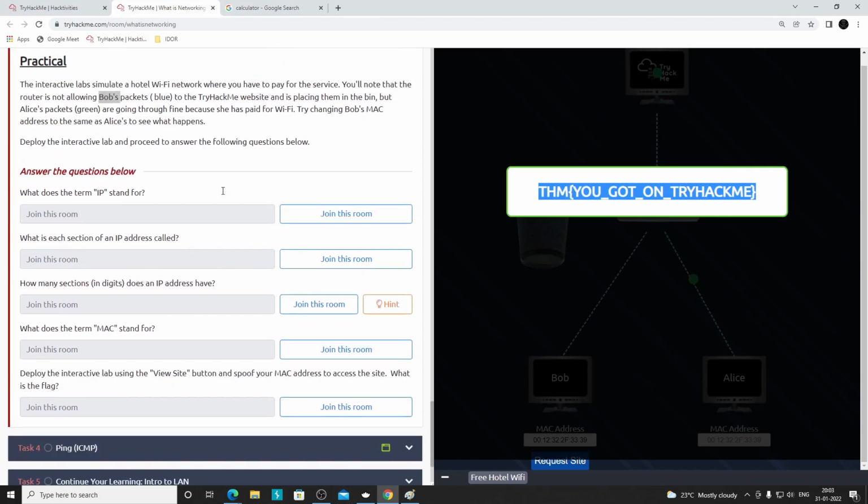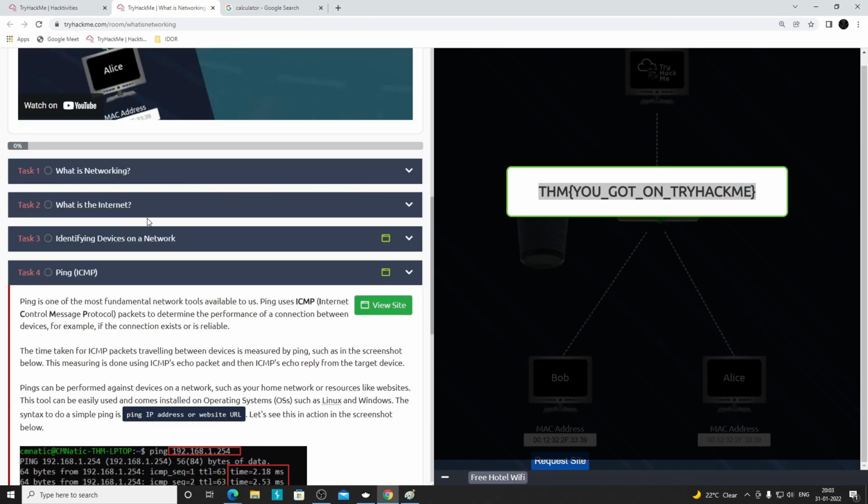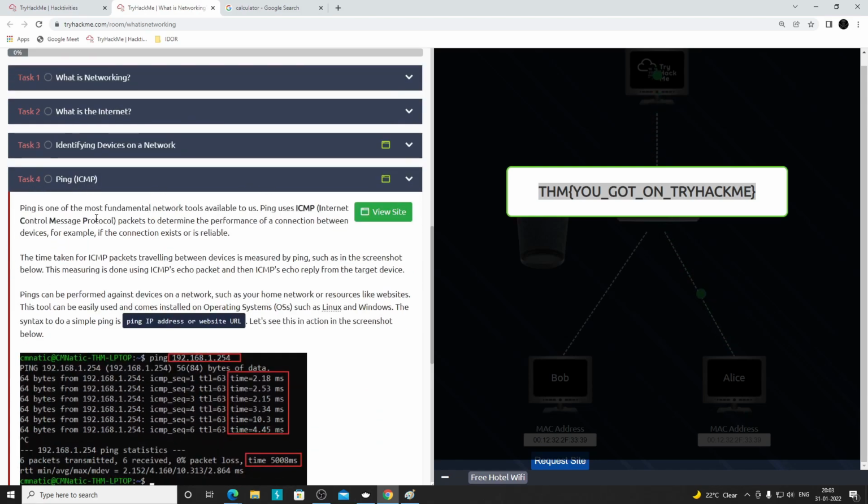Okay. Now we still got some time, so we'll be quickly discussing the ping feature as well. Normally it uses ICMP packets. ICMP stands for Internet Control Message Protocol. Whenever you use ping to check whether a website or a particular IP address of a machine is accessible from your computer or not, it is sending ICMP packets. It also shows you the performance of your network.